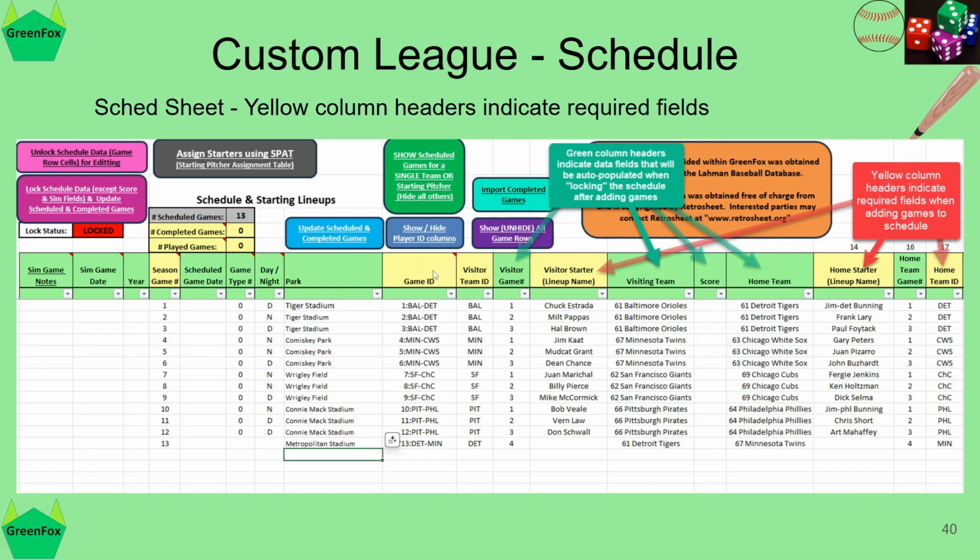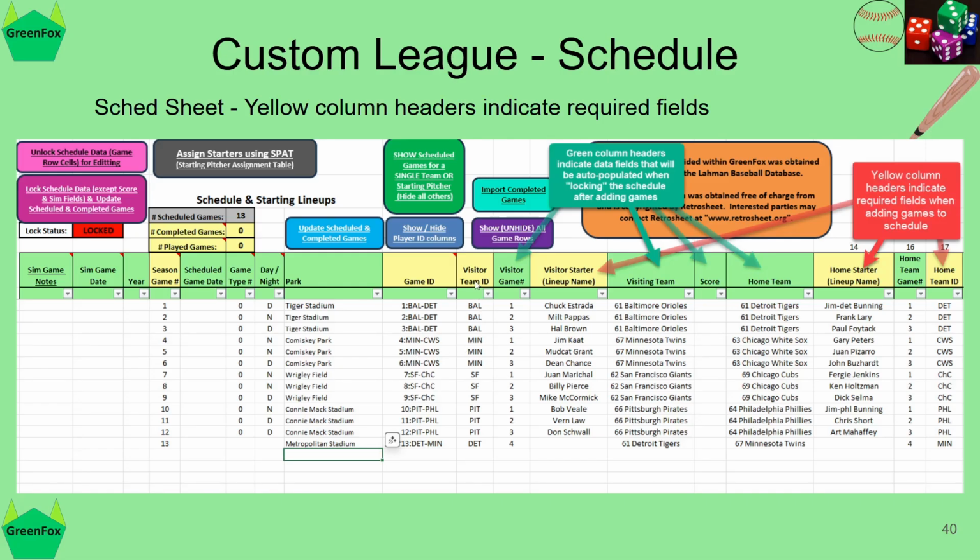The next required field is the game ID, which needs to be unique for every game. I show a format here, but it can be as simple as the same as your season game number. Your game ID can just be 1, 2, 3, 4, 5, etc. That's all you have to have. Or you may want to make it a little more detailed so that by looking at a game ID, you'd know a little bit more about who played it. That's up to you, but it has to be unique.